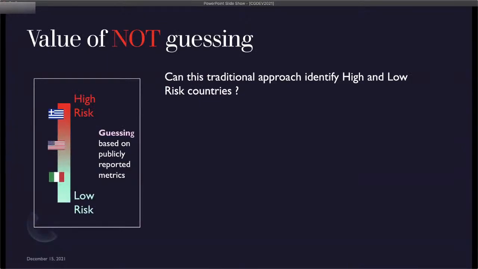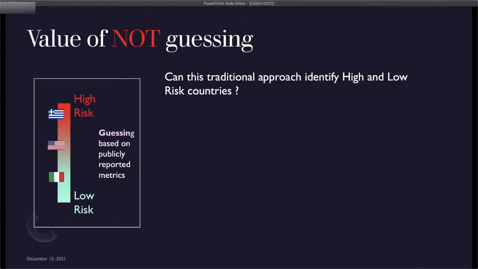So this really shows that these publicly reported metrics are kind of missing something, right? So what we did was we did a simple exercise where we looked at the time series of publicly reported metrics, like the cases and deaths and so on. And we tried to predict based on those metrics whether travelers coming from those countries to Greece are actually high risk or not. Right? Because that's what Greece cares about.